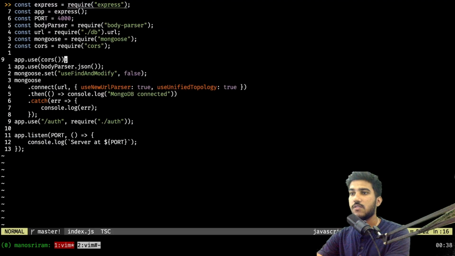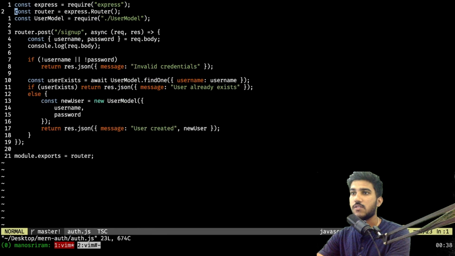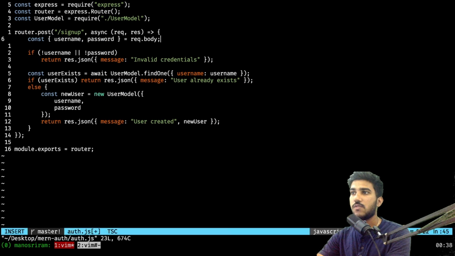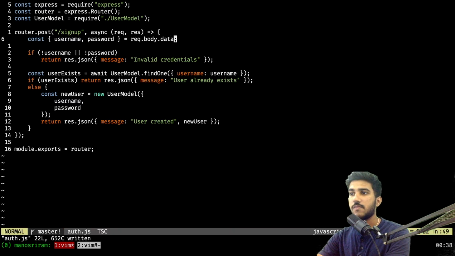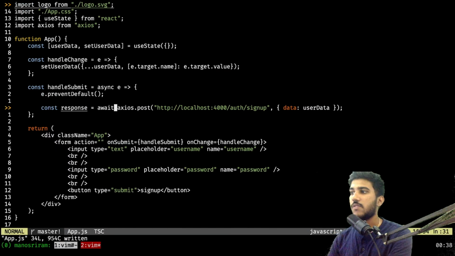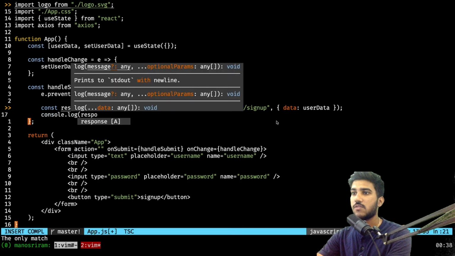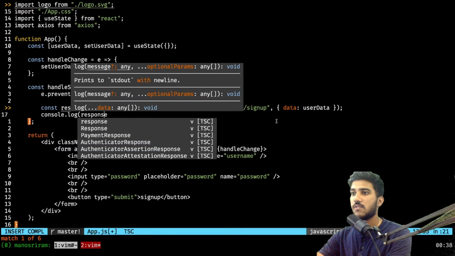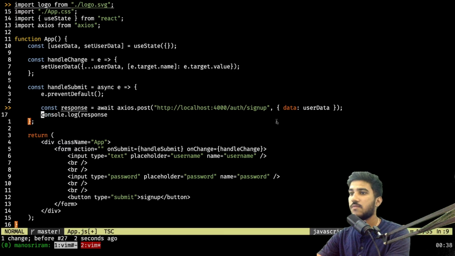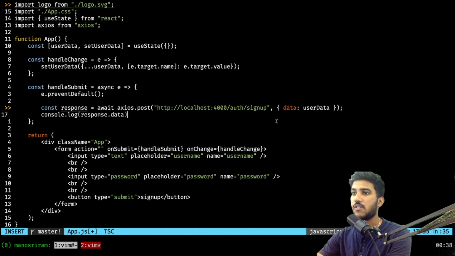So what we need is, let's open the auth.js, and we need to destructure this from request.body.data, because in the front end we are sending this as data here. So let's console.log the response.data.